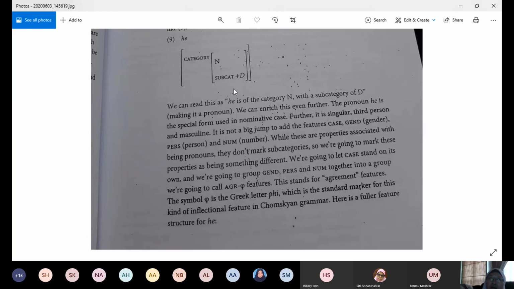Okay, so I'm going to send you these pictures, and I'll take more pictures of the chapter, and then you can read. So there's no homework. I just want you to read the chapter and absorb it for a while, and then next time we'll talk about the feature notation. Okay, any questions?